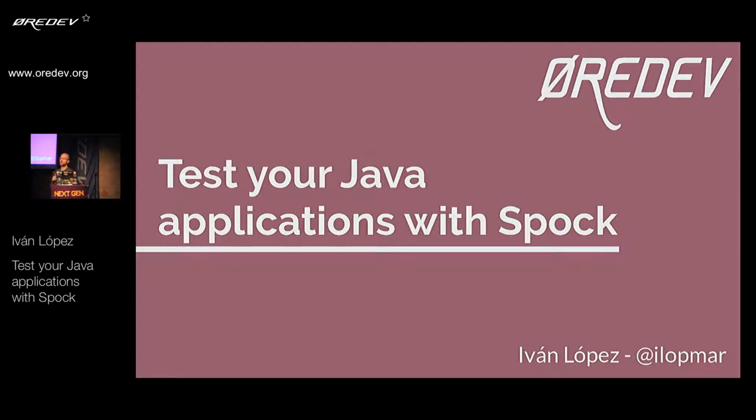Spock is totally compatible with JUnit, and with your standard tools. So if you are now using JUnit, you can just use Spock. If you use your IDE, IntelliJ, Eclipse, NetBeans, you can use Spock without any problem. And it's also compatible with your standard CI servers, such as Jenkins.